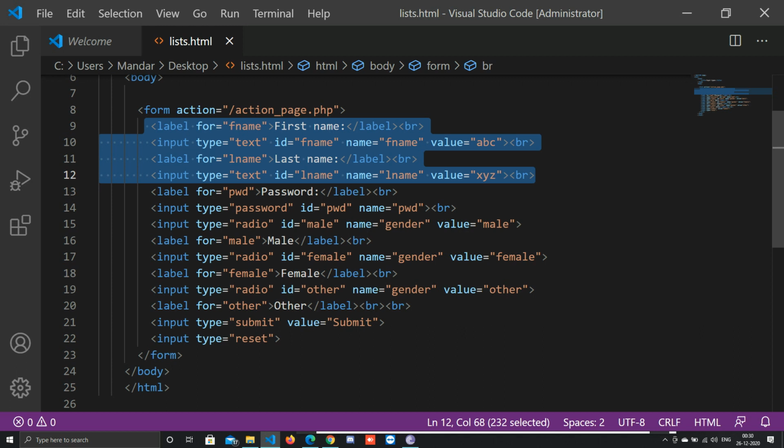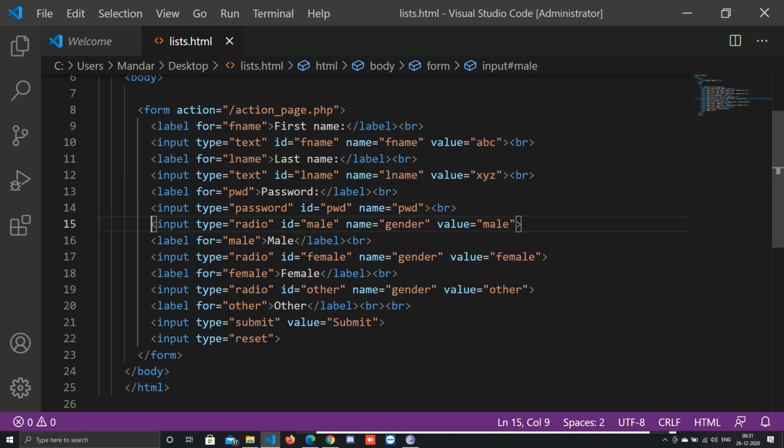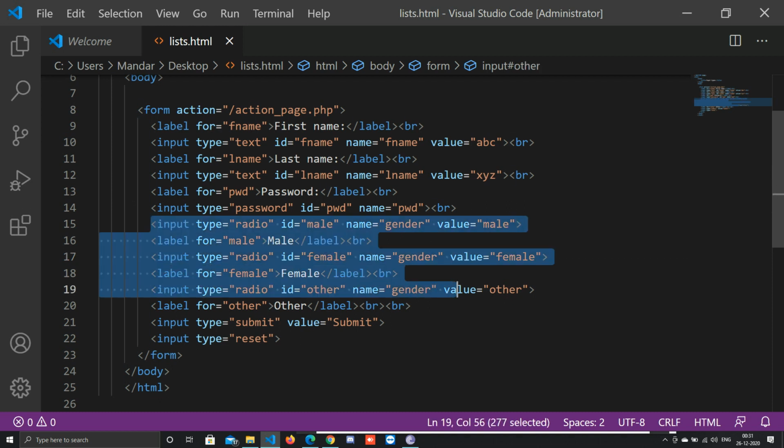Then the next input type that I have used is the radio input type. Over here, the input type radio defines a radio button.